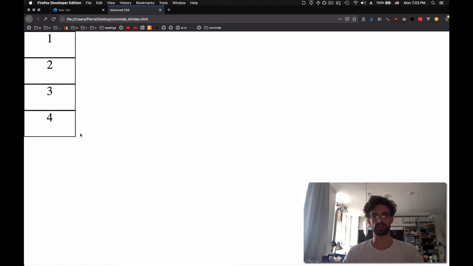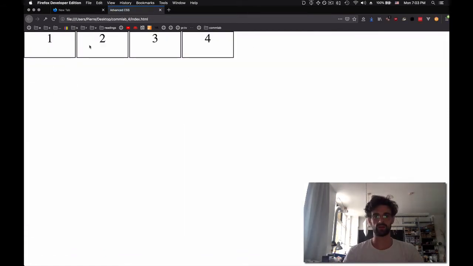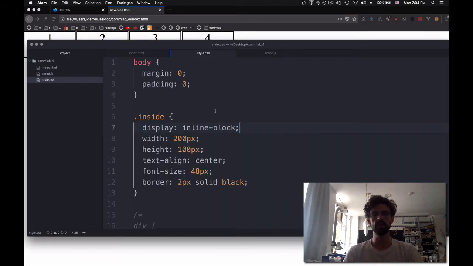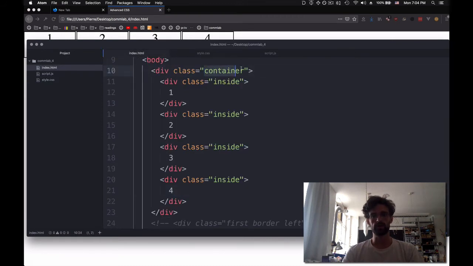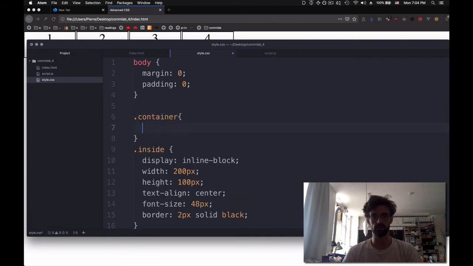Sweet. Because these are divs and they're display block, they all stack on top of each other. If I change it to display inline block, then they're going to be all next to each other. Okay, but what if I want to make sure that they take all the available space on that row, the top row? This is what Flexbox is for. And we're going to use Flexbox on the container class, the class that's on top of it. I'm going to do dot container, display flex.